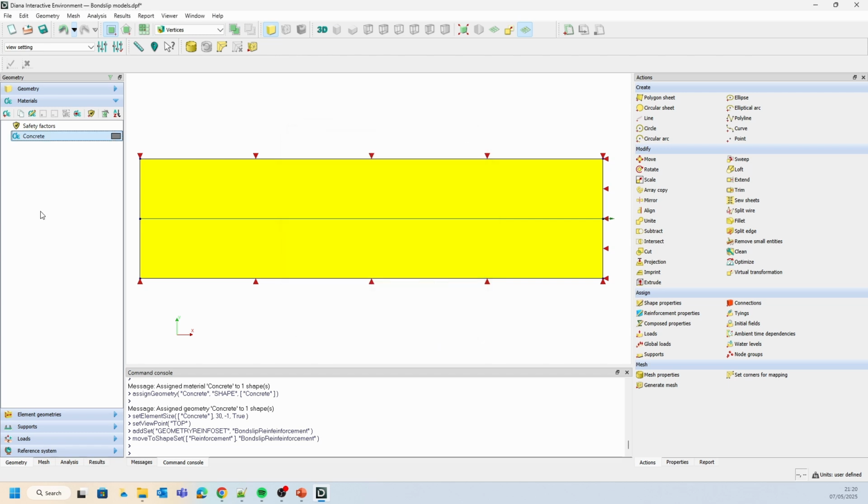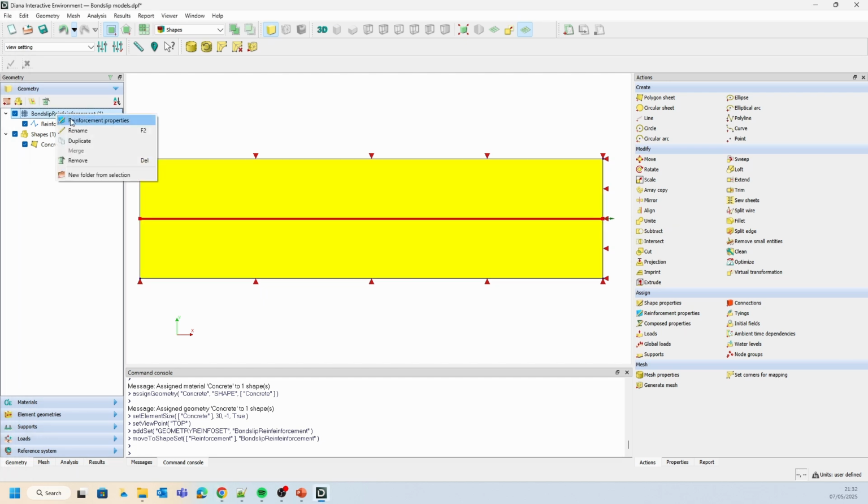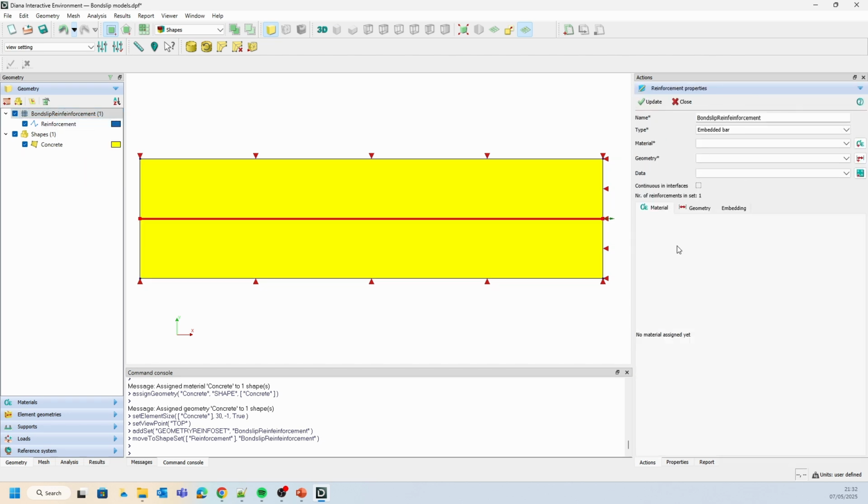Now it's time to define the material properties for the bond slip reinforcement. I go to the bond slip reinforcement set, right click, reinforcement properties, and in this window, for the type I select the truss bond slip.